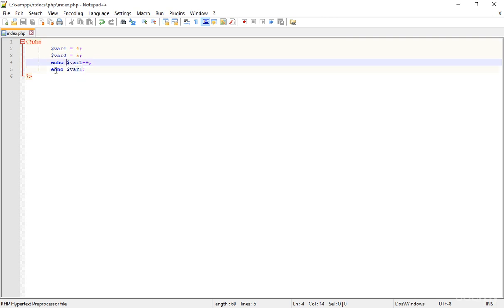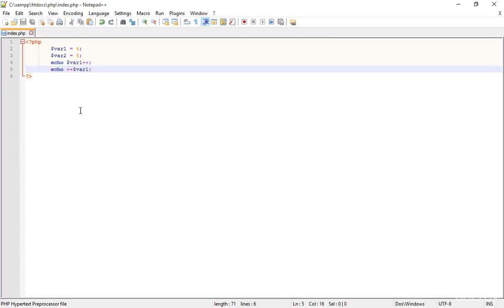You can say that if we print the echo multiple times, and use the plus sign after the variable, then we can get the increment, but not on the main variable which has the sign. Perfectly. Now what if I copy this and paste it here? Save it, go to the browser and refresh it. Now this is 4 and that is 6. Why is that 6? Because the first increment sign means add 1. The second increment sign means add 1 again to this value. So in this way we got the thing perfectly.